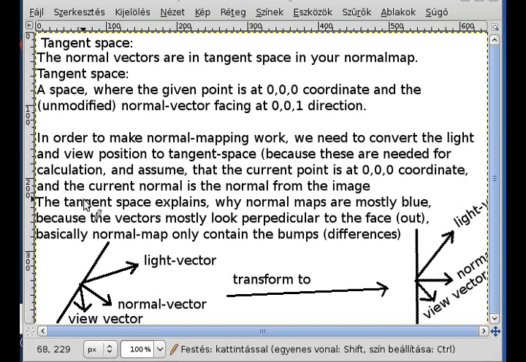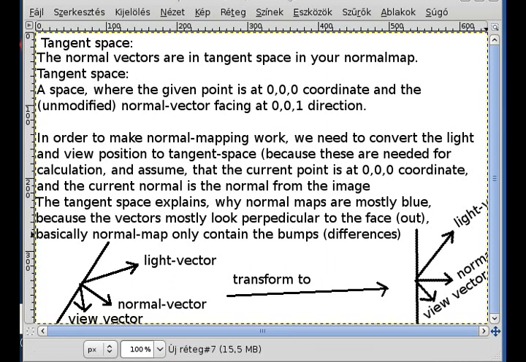Okay, so here is a little example, and as you can see, here is a face of, I don't know, some wall or something, and then we pretty much just transform it, so the normal vector will be at the 0, 0, 1 coordinate. The view vector will look here and here. So basically we just do a little bit of rotation and actually translation as well, but translation we don't really care about. So the angle remains the same between the vertices, so the light calculation will work exactly the same as previously. That's pretty much it.